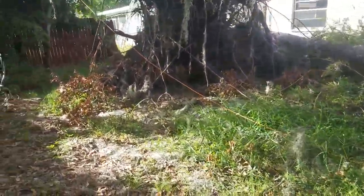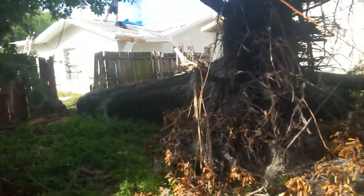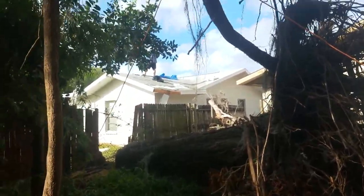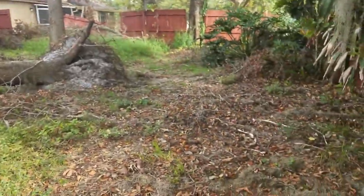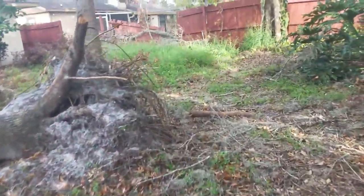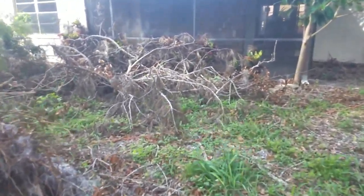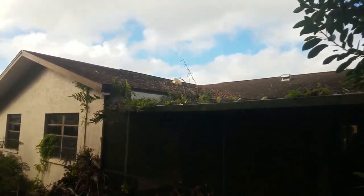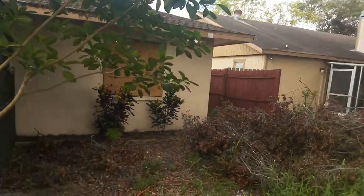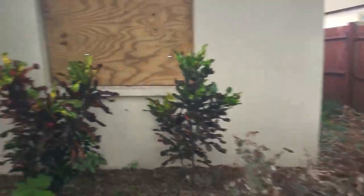That came down and pretty much fell on that house. That's being repaired. Well, that was a big tree with a big root system. That's going to have to be taken care of — it's not going to cost too much, but it has to be chopped up and hauled away. There's some junk on the flat roof and it looks like some branches did come down and bend up the flat roof, but pretty much this roof remained unscathed and looks to be in okay condition. Obviously, we're going to need to fix the fence.